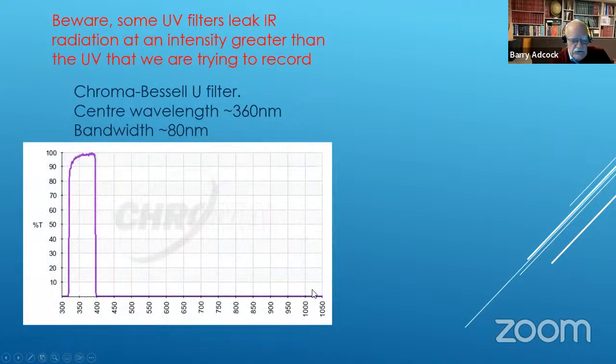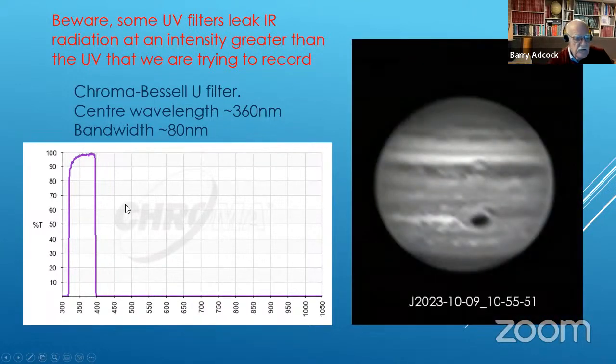It's one of the few filters that show the spectral response over an entire range, and an image taken in that filter is what I would expect to be a genuine UV image of Jupiter, although it is over quite a wide range of bandwidth, about 80 nanometers. So it's not as selective as the other narrow band filters.